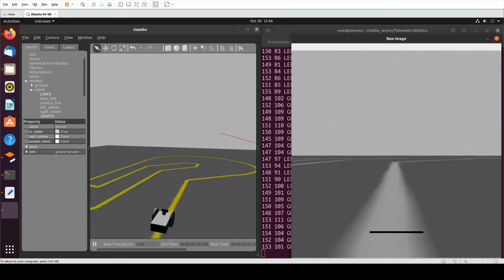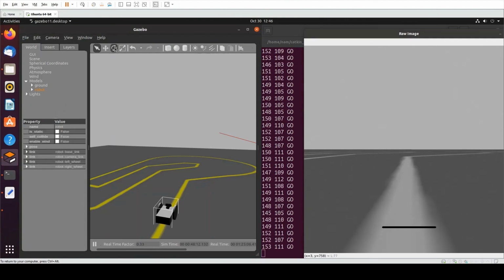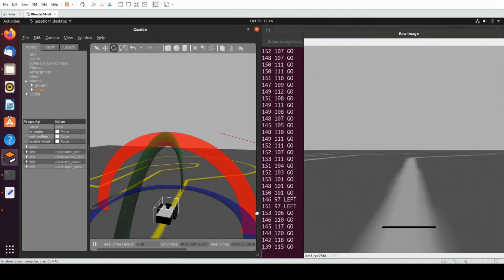So here we are. What is going on? Okay, so it's moving, it's going straight. That's good. It's really slow. It's only 0.2 times real-time factor.